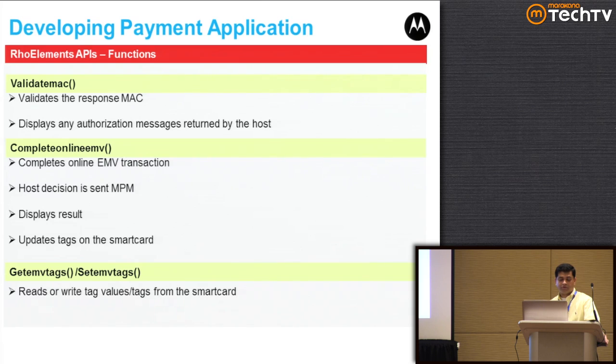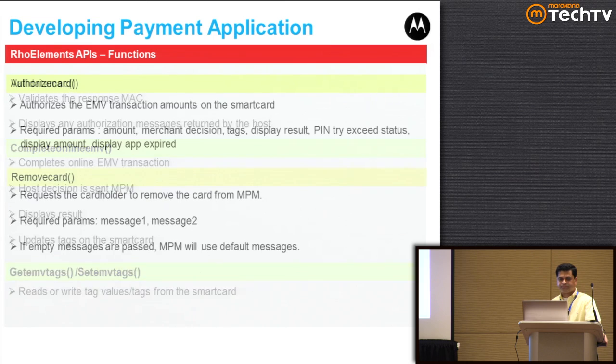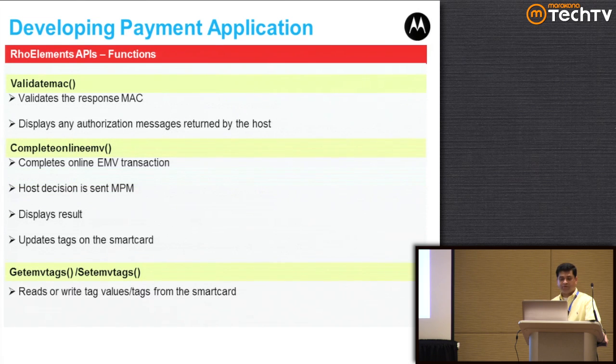And you can also, depending on what's available, say, I want to read only these tags from the card, or I want to set these tags on the card. This is not reading the entire card, but I'm interested only in certain tags. That may be any value that the bank is providing. It could be whether offline is turned on or not. So you read that, and then you can write it back. Now, obviously, you can't write everything. There are certain things you can write, certain things you can't write.